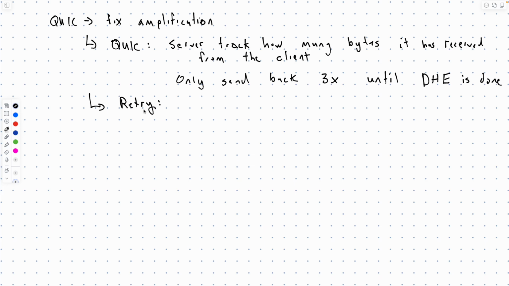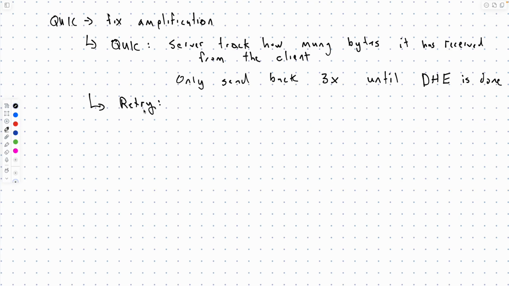The fact is that it is a three-way handshake, and so it ends up being TCP anyways. So if you really don't like that this is running over UDP and you want to do the three-way handshake anyway, you can use this retry as a way of doing a three-way handshake.